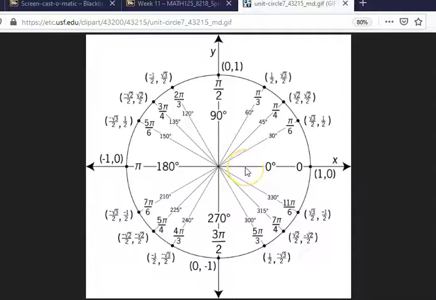The same thing can be considered with sine. The biggest that sine gets is at 90 degrees. That's when the y-coordinate here is 1. And the lowest it can be is -1. So we see here that sine and cosine both have range -1 to 1. And we also notice that if we just continue to go around the unit circle over and over again, we get basically the same values for sine and cosine.